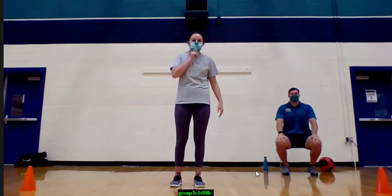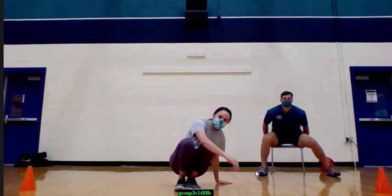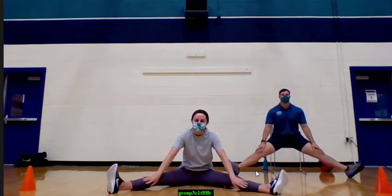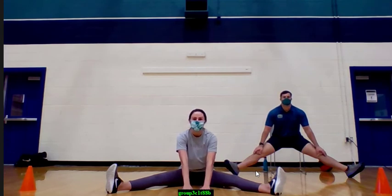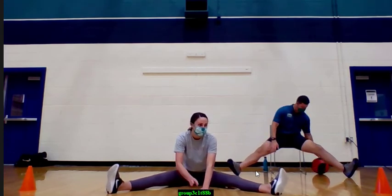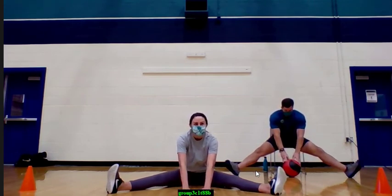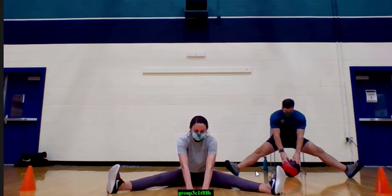All right, now for our last exercise, you are going to be seated again, and your legs are going to go straight out like this, however far apart that feels comfortable to you, and then you're going to reach out into the middle. Try and keep the back straight. And we're going to do this for about 30 to 40 seconds. Try and focus on your breathing. This will be our last stretch.